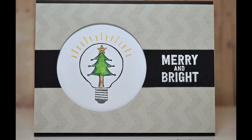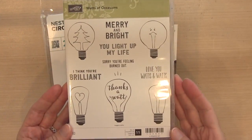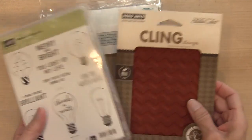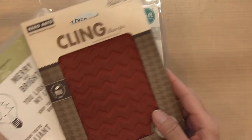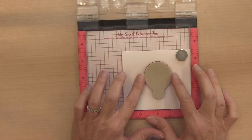Today I have a really fun Christmas card for you. It's made with the Watts of Occasion set. I just got it from Stampin' Up. It's actually more than just Christmas, which is why I got it. I'm also using this pretty old chevron background stamp by Hero Arts and my nesting circles from We Are Memory Keepers.